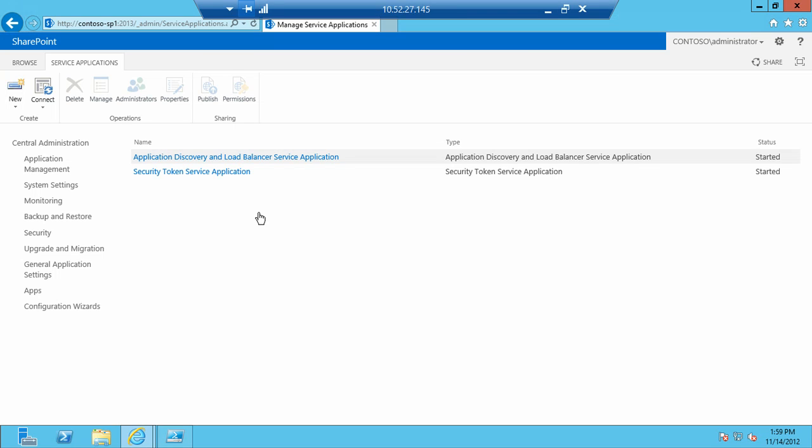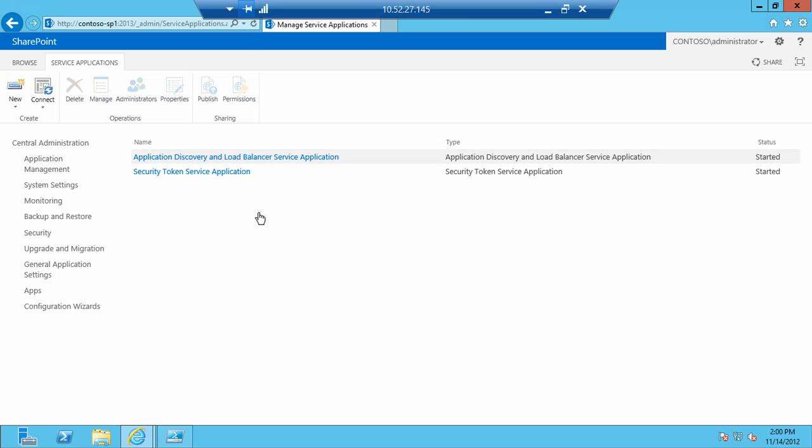Now the nice thing, we're going to see that the name says load balancer in it, so we're going to assume that it does a little load balancing. Well, we're going to assume that it's going to start distributing calls through round robin. It's not actually doing anything based off of load. But if a request goes to Contoso 1, the next one goes to Contoso 2, Contoso 3, and it will just continue going that way until it loops around.